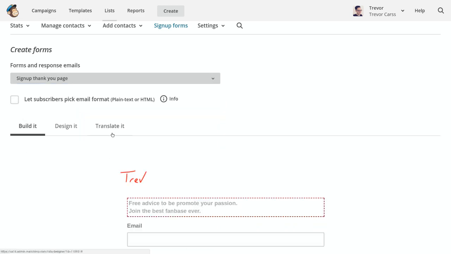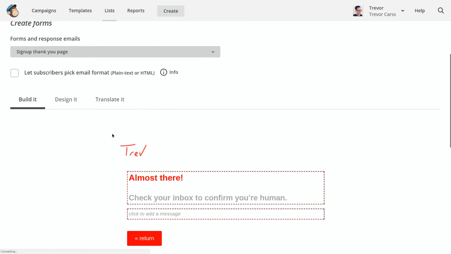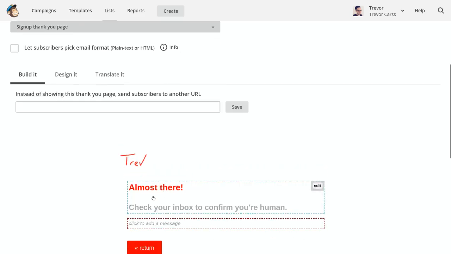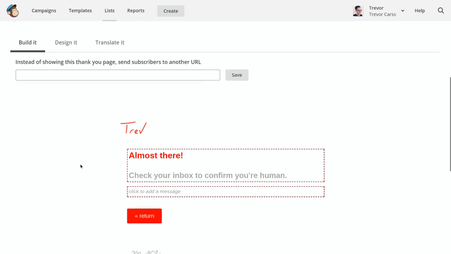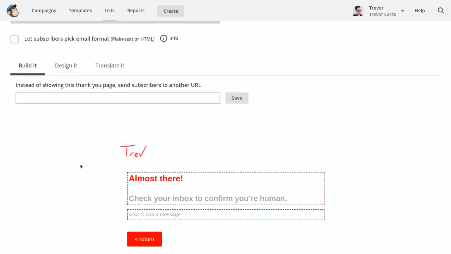The other piece is the thank you page. Almost there. Check your inbox. You have to let them know that they need to check their inbox for the double opt-in, right? Double opt-in is what you'll do in order to get confirmation that you're allowed to start sending them emails.